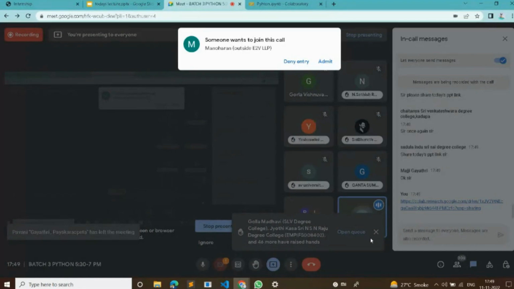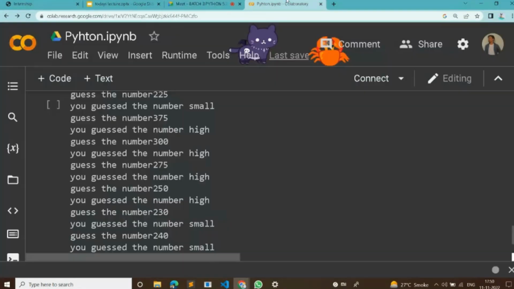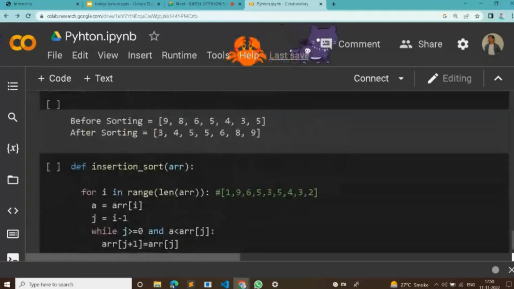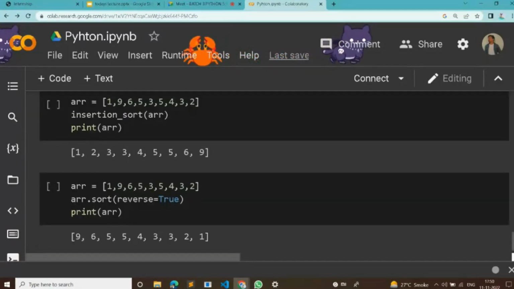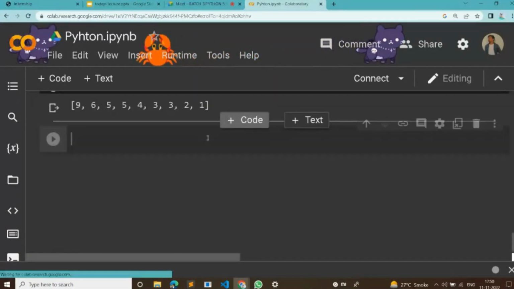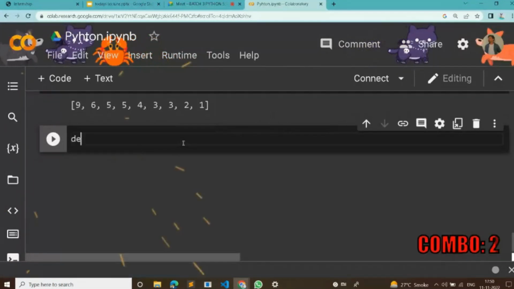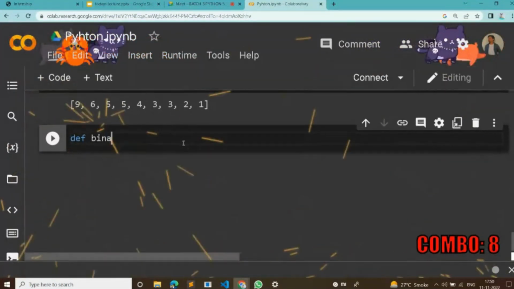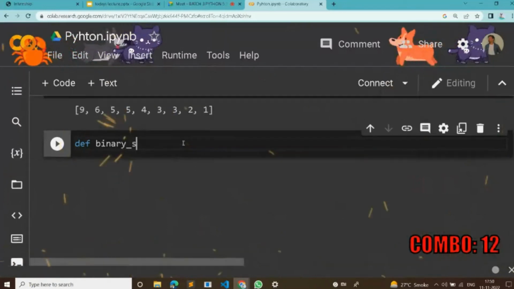I have shared the link of the Google Colab with you. Now first we have to define def binary search.